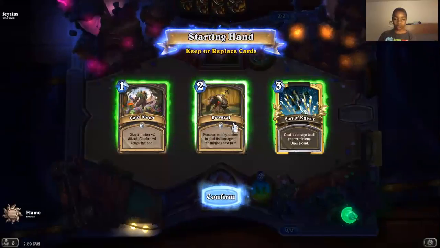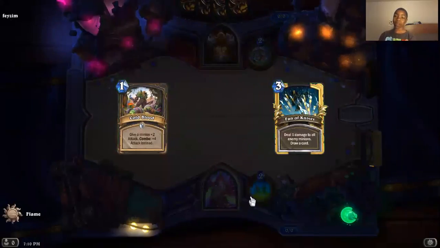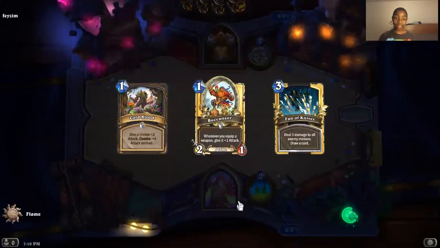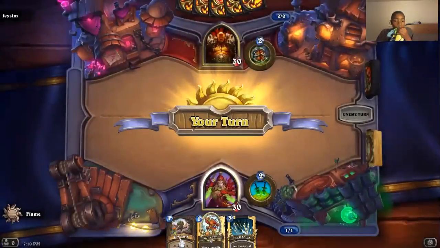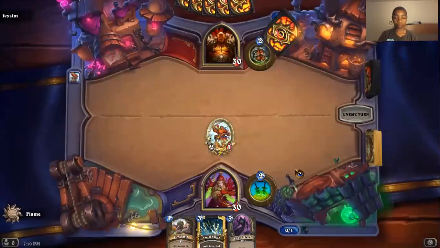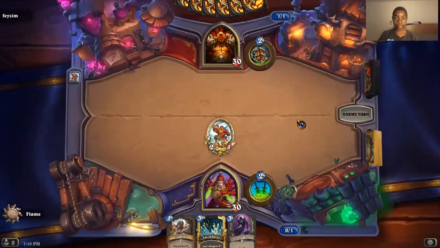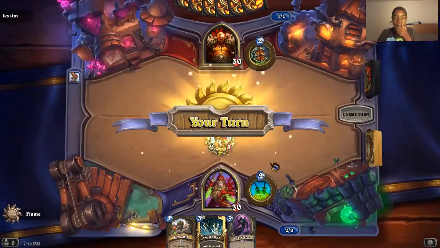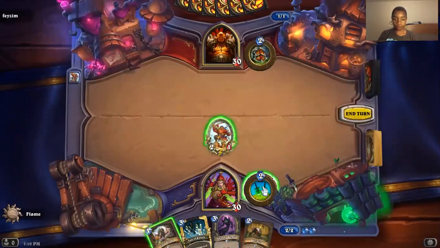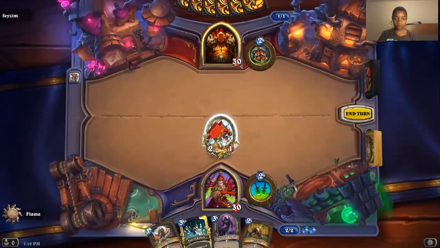No, we have to replace these cards. Give me a monster, please. Yes! And I go first. Let's see what he does. Can he do anything? Nothing. All right. Nope, I'm gonna wait till next turn. Right now I'm just gonna, what does this mean? I don't know what the lightning symbol means.